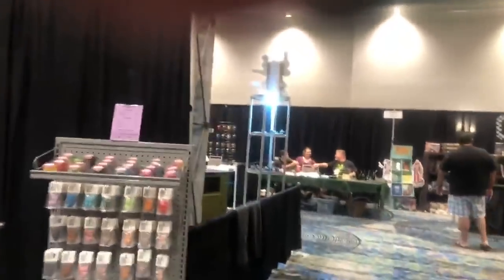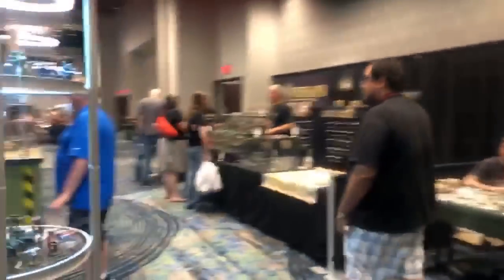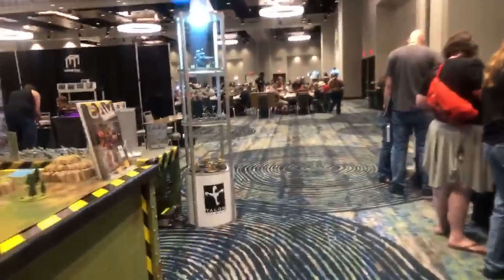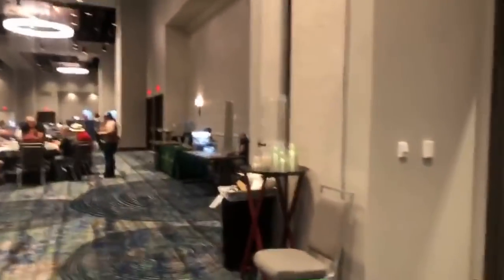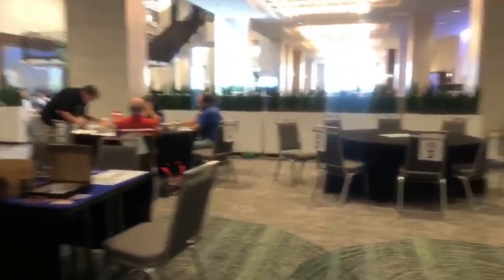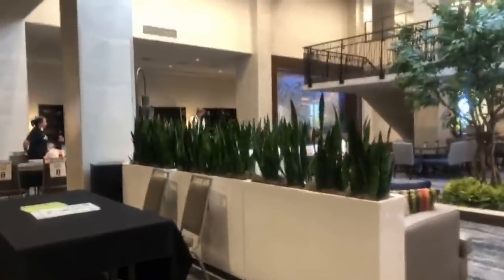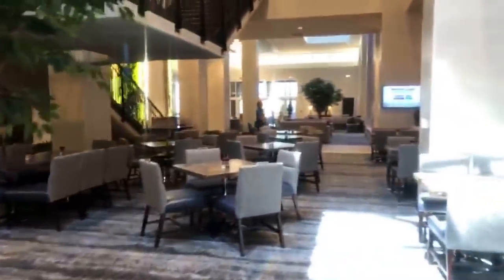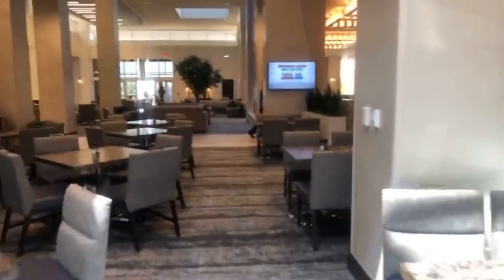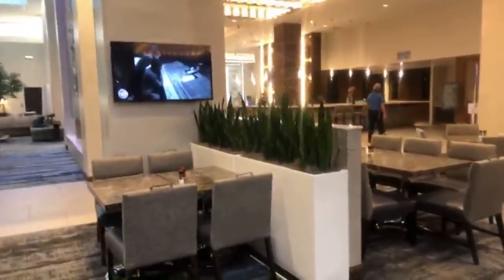Okay, so let me show you what's outside of this main room. But go look at the cat. Hello, Ryan. All right, so this is in the hotel part here. There's tables to dine, because there's a bar right over here. It's the name of the company with the character sheet notebooks, Stokes Design Studios. She said it's stokedesignstudios.com.